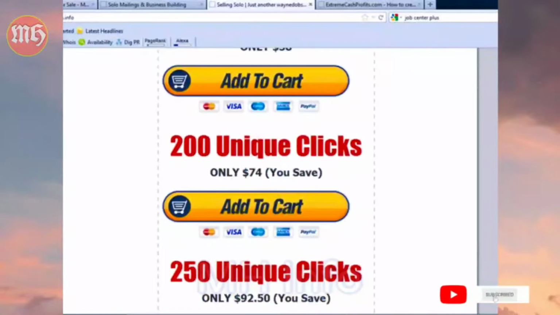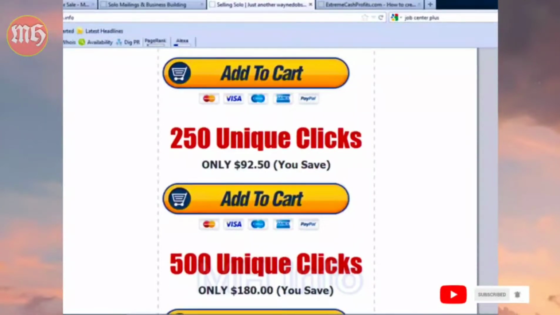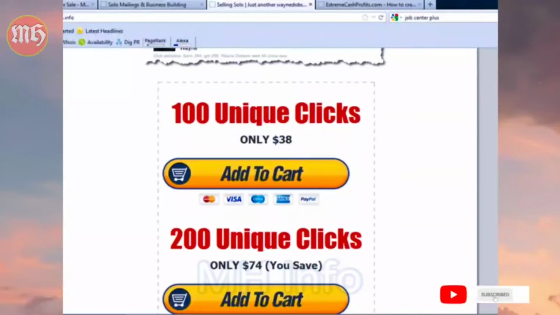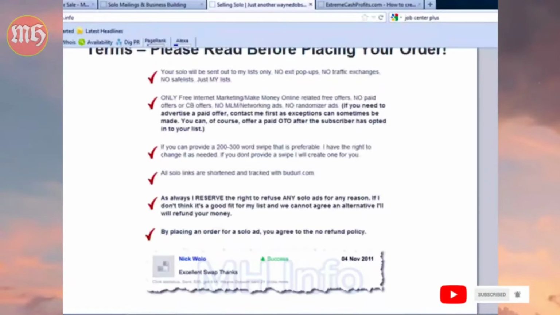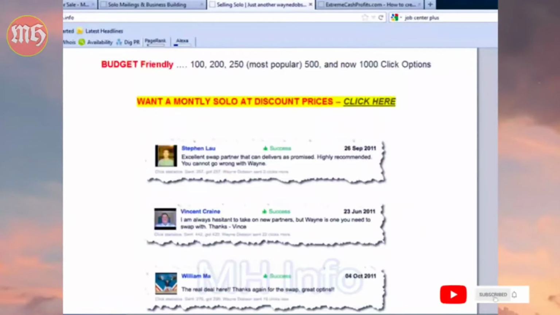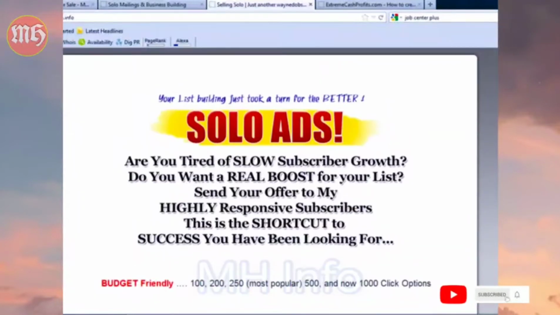But again, this is something that you'll have to look at yourself and make decisions yourself on what you want to do. But I will be giving you some more tips about solo ads in future videos in the course, so they'll be in this course as well. But this is pretty much just an overview of solo ads, what they are, what to look out for, and how much you should really be paying.